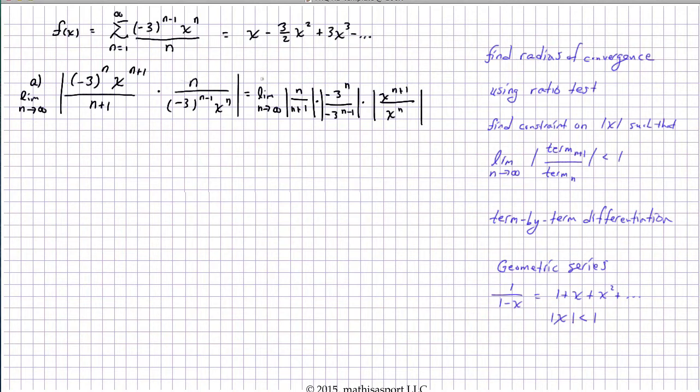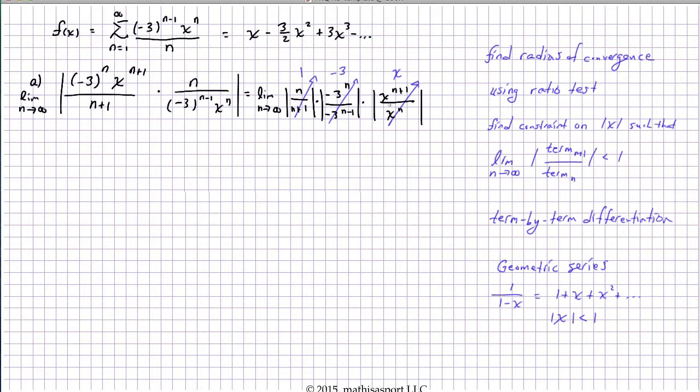So this first limit, as n tends to infinity of n over n plus 1, that's just going to be 1, because the discrepancy between n and n plus 1 as a fraction becomes insignificant as n tends to infinity. Strictly speaking, I should have the limit as n goes to infinity of this term also. But we can see that this is just going to give us 1 extra power of -3 in the numerator. And finally, this is just going to give us x.